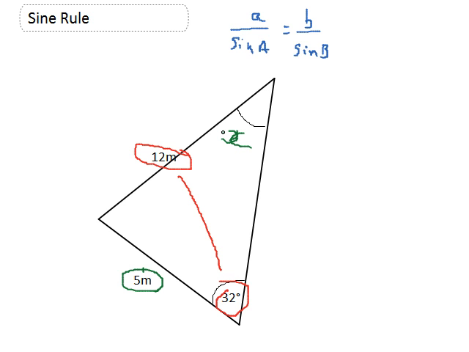The challenge is how can we work that into the formula? So I could write that out as 12 over sine 32 equals 5 over sine X. But I don't like that, because the bit I'm trying to find is on the bottom.